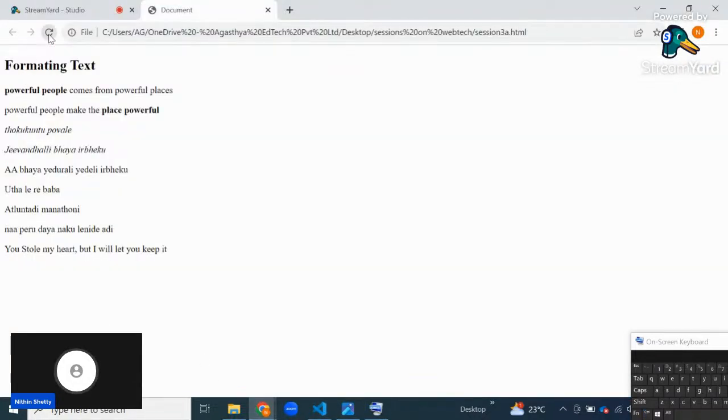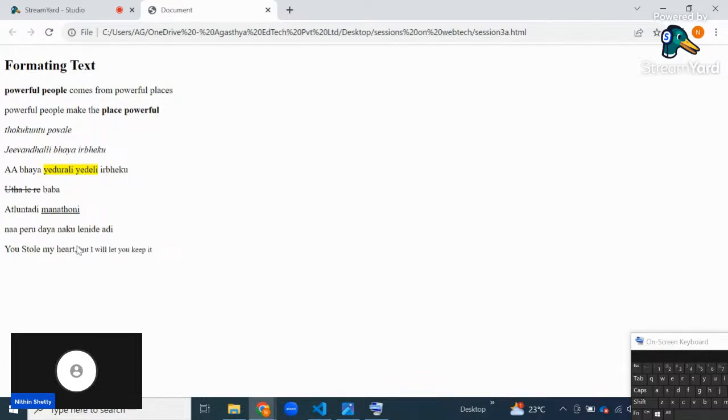If I refresh the page, can you see the difference now? This is the output of the mark tag. This is the output of the del tag, that is the delete tag. This is the output of the ins, insert tag, and see here, this is the output of the small tag.